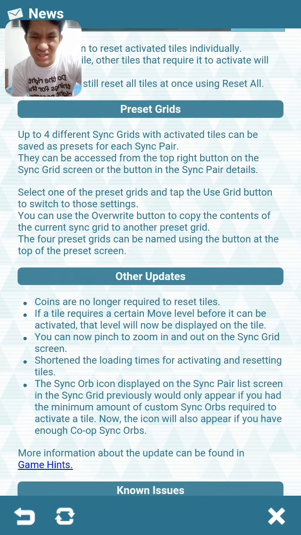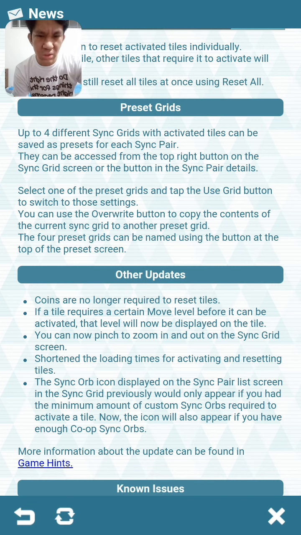That's nice. Very nice. Up to 4 different sync grids with activated tiles can be saved as presets for each sync pair. They can be accessed from the top right button on the sync grid screen or the button in the sync pair details. Select one of the preset grids and tap the use grid button to switch to those settings. You can use the override button to copy the contents of the current sync grid to another preset grid. The four preset grids can be named using the button at the top of the preset screen.